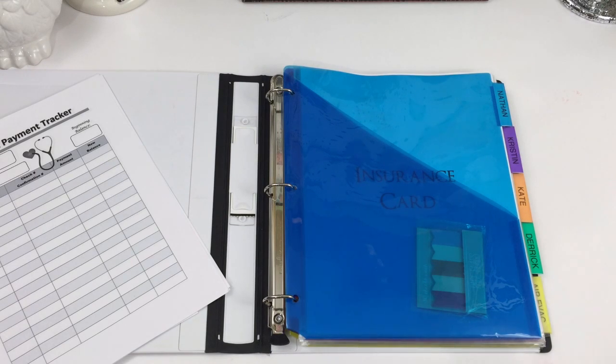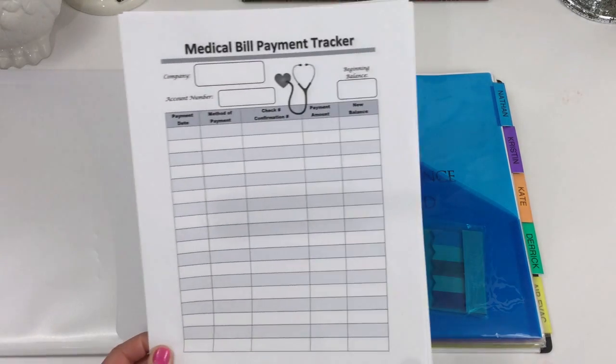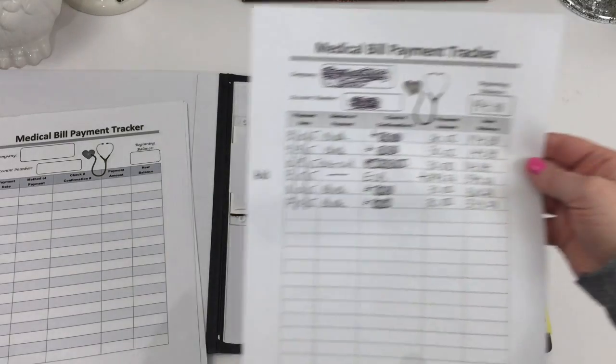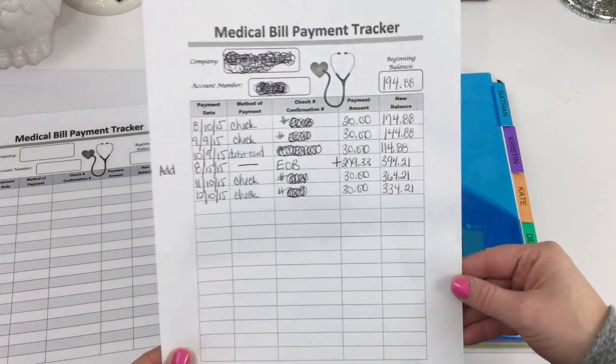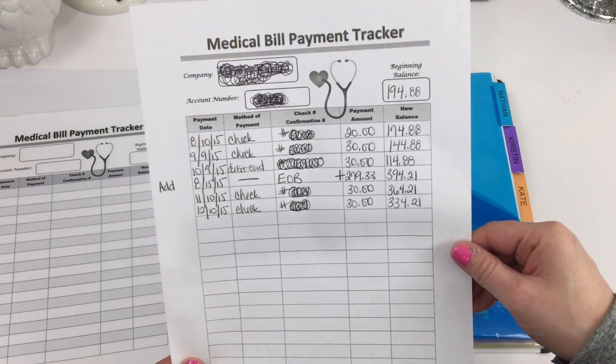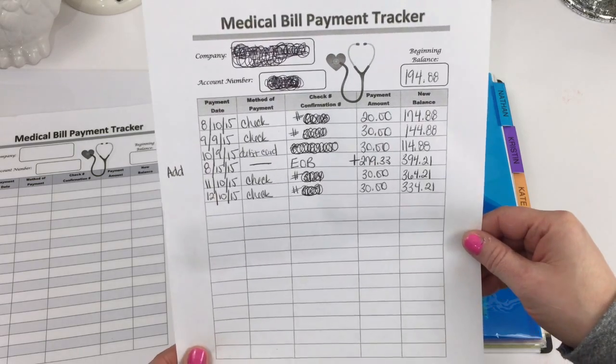Now I wanted to show you an example of the medical bill payment tracker that I'm actually using in this binder. Now, I know I told y'all I have a low functioning thyroid, so I have to go every 6 months to get my thyroid checked at my local family doctor. So I have a medical bill payment tracker for myself. So my balance was $194.88 before I got billed the first time.